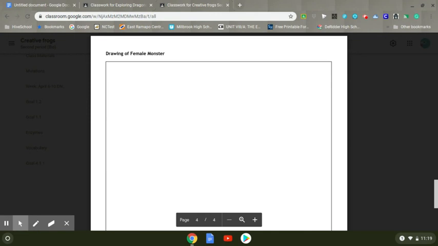And then this just gave you a picture area to draw the female picture, but it should be done on notebook paper. Make sure you attach this to Classroom so that you can get the grade for it, and try to do your best. Hope you have a good week. This will be due on Sunday at 5 o'clock in the afternoon, so make sure you get it done before then and put it in.